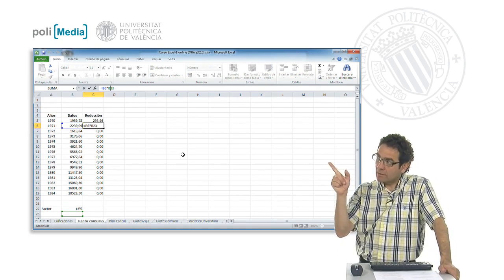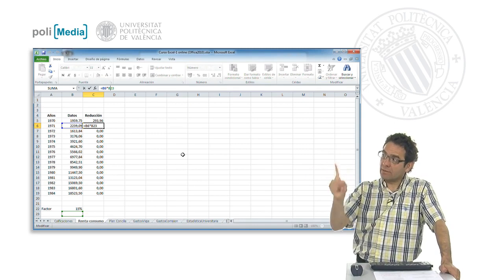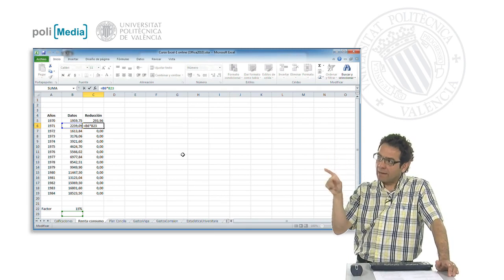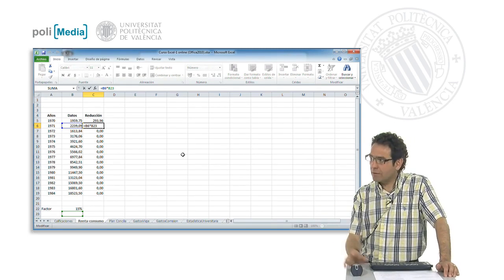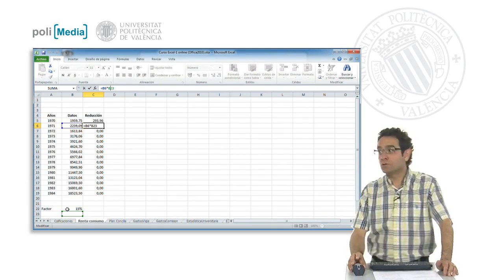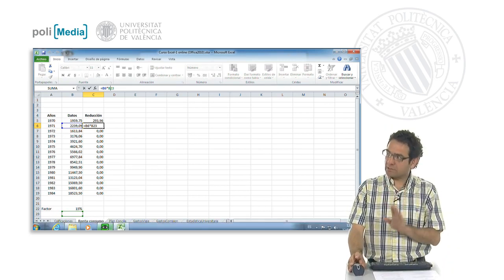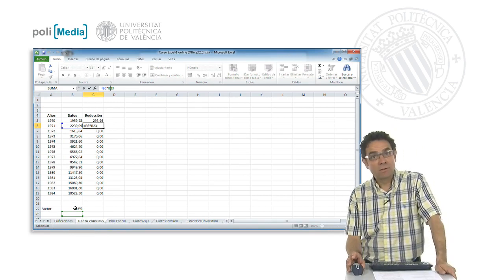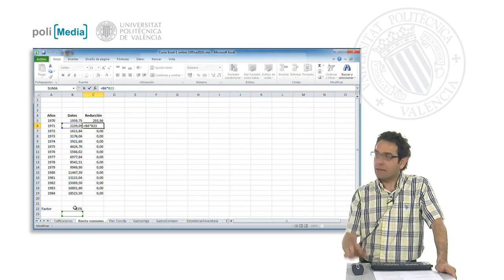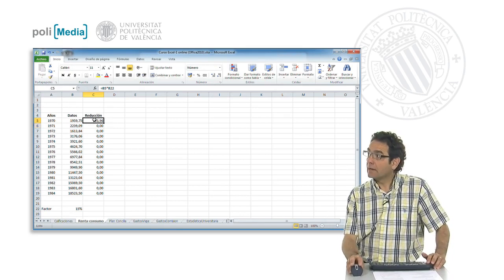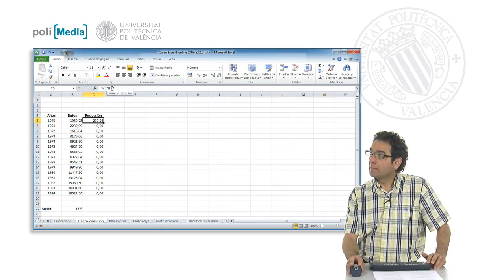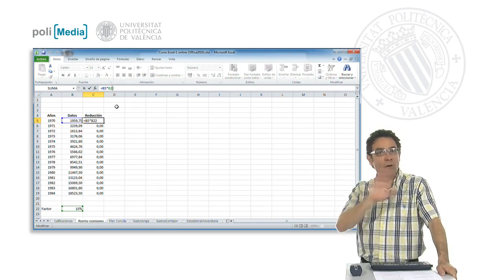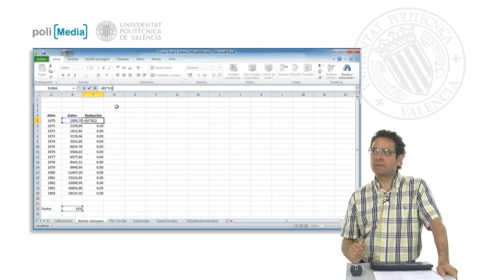Notice that it has multiplied the contents of the cell immediately to the left. That is correct. That is what we intended, but it has multiplied by the contents of the cell which is directly under the 15%. This is an error. We wanted to calculate all these cells, multiplying them by the same quantity that is indicated here, the 15%. That is, we want the reference to cell B22 to be an absolute reference. The absolute reference is not going to vary as I move around the spreadsheet.